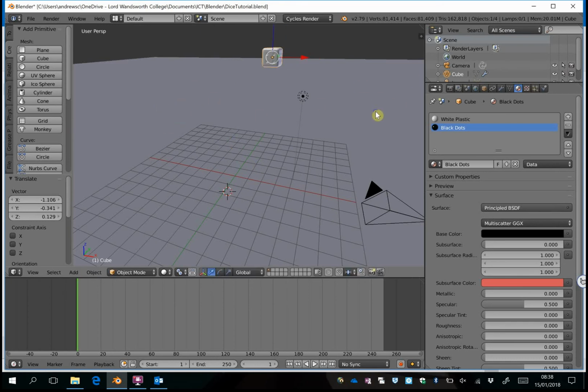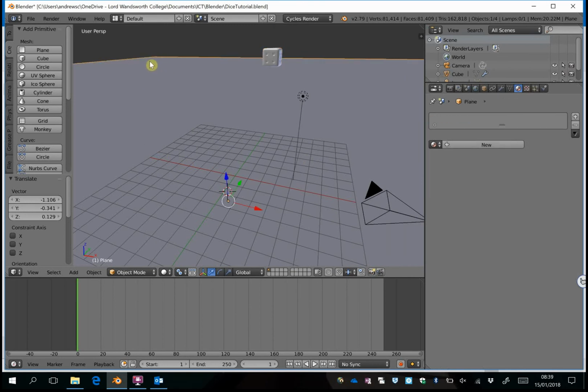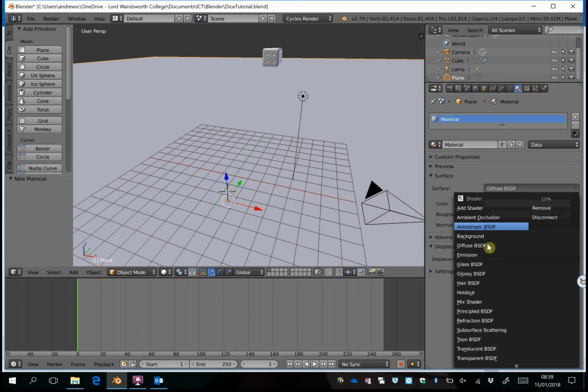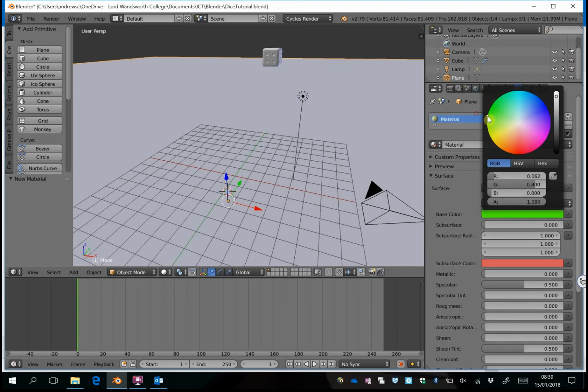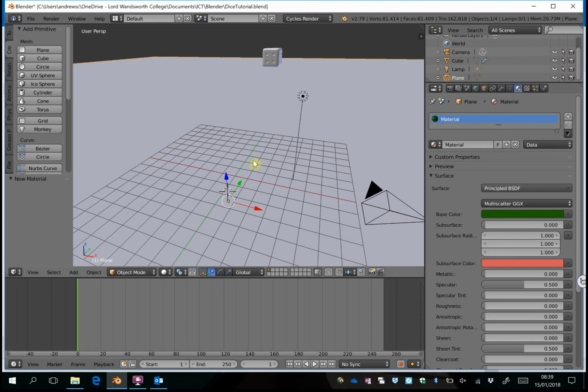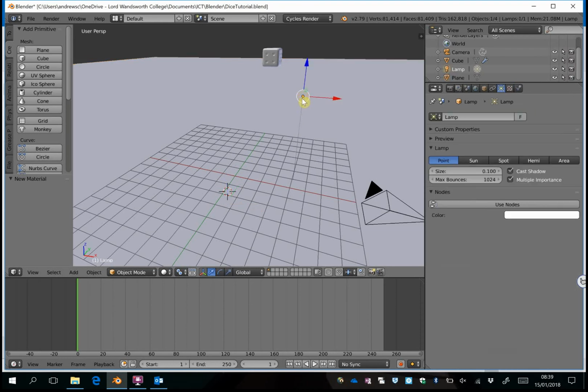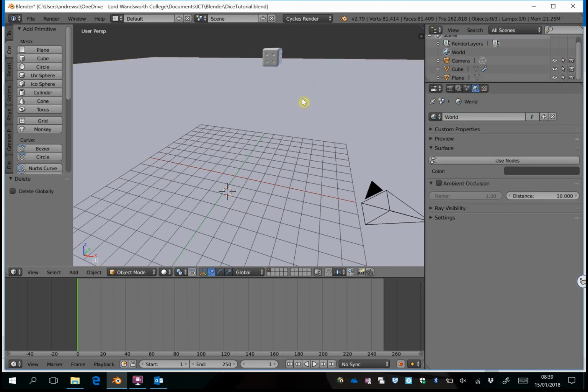So, if you can't click on the plane, which sometimes you'll find you're right-clicking everywhere and it won't let you until you're right close to the edge, if you look up here, it's got the names of everything you put in. We've got our camera, our cube, our lamp and our plane. So obviously we want the plane. We're going to do new and a Principled BSDF again, and we're just going to pick green. I'm going to delete the light one here as well, because we're not going to use this light.